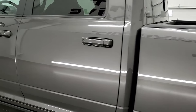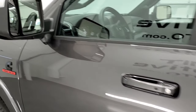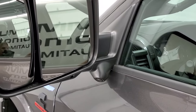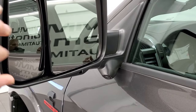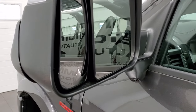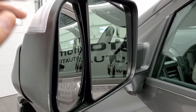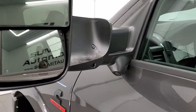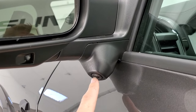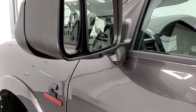We'll head up to the front of the truck. These mirrors have power fold-in, heated mirrors, and blind-spot monitoring. This mirror right here has power LED side lights with the directional signals. They do fold up like so. And you also get your camera right here, part of that 360 camera system.